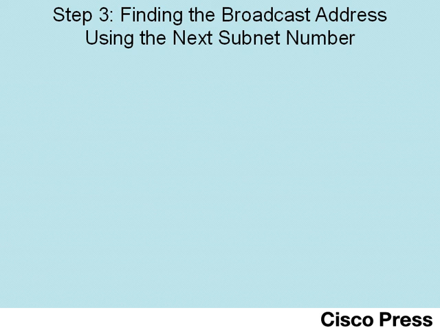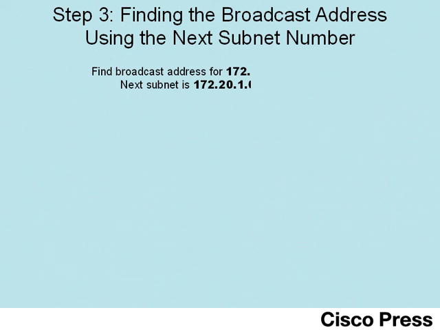So first of all, if we want to find the broadcast address for the 0 subnet, which is 172.20.0.0, note that the next subnet is 172.20.1.0. Now I'm going to show you 2 methods. The first I kind of jokingly call the math-ish method because it's mostly like math, but I'm breaking a few rules here. So one thing we can count on is that the next subnet number is 1 larger than the previous subnet's broadcast address. So if I take subnet 172.20.1.0 and subtract 1 from the 4th octet, that should give me the broadcast address of the previous subnet.